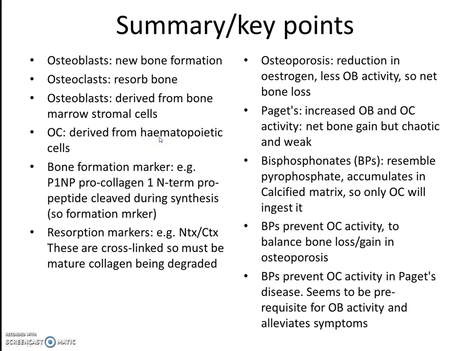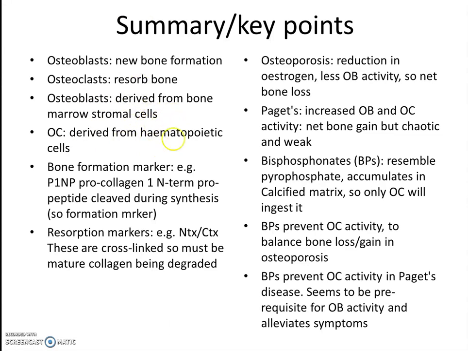So you may well come across children with osteopetrosis, which is really thick bones with a very small bone marrow cavity. You may come across children with brittle bone disease, which is a disease where the collagen has got a mutation in it so that it doesn't lay down properly. Now, different diseases are caused by different cell types.